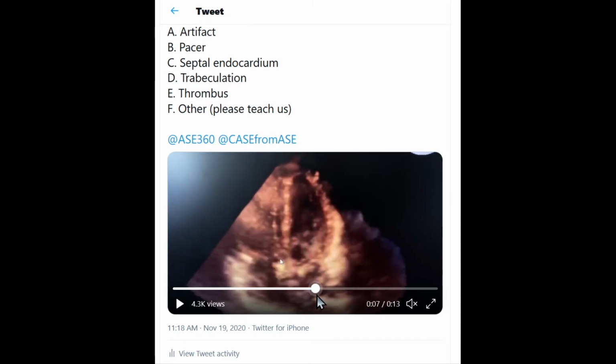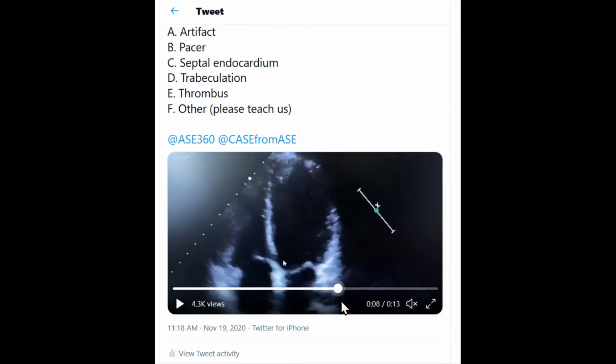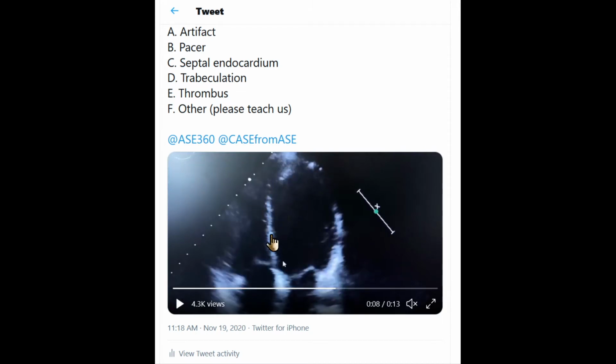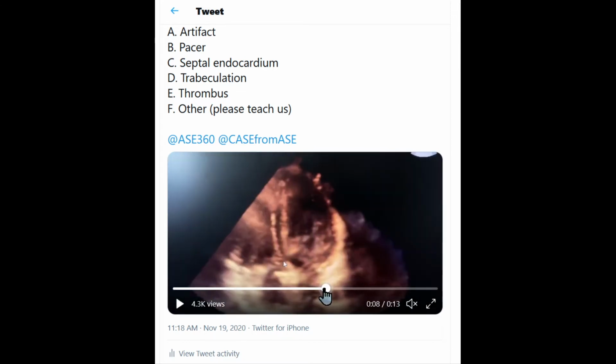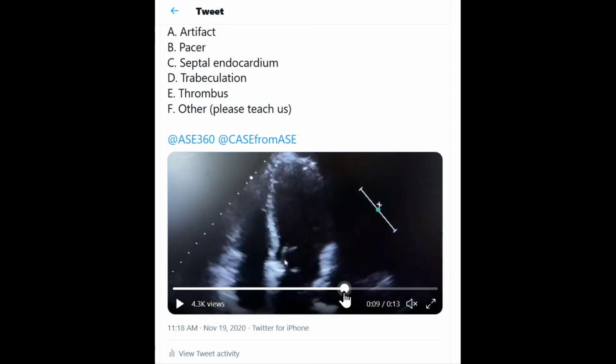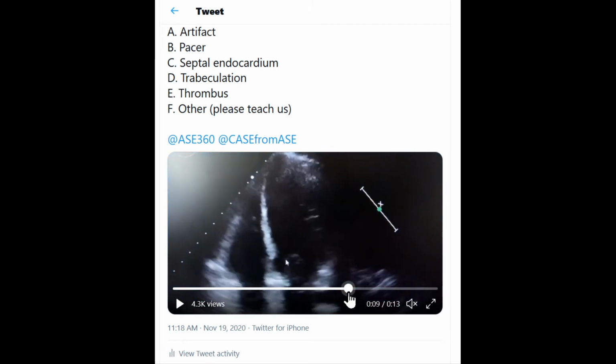I went ahead and played this right over the top of the 2D image. And this thickness here, you can see if you look at how big the LV looks on 2D, because you don't have that representation of the endocardium, it creates an appearance that the cavities are different shaped and different sized. So here the LV looks smaller and the RV looks bigger. And then, of course, on the 2D, the LV looks bigger and the RV looks smaller. Again, it's just an illusion. It has to do with septal thickness and the endocardium being picked up on 3D.